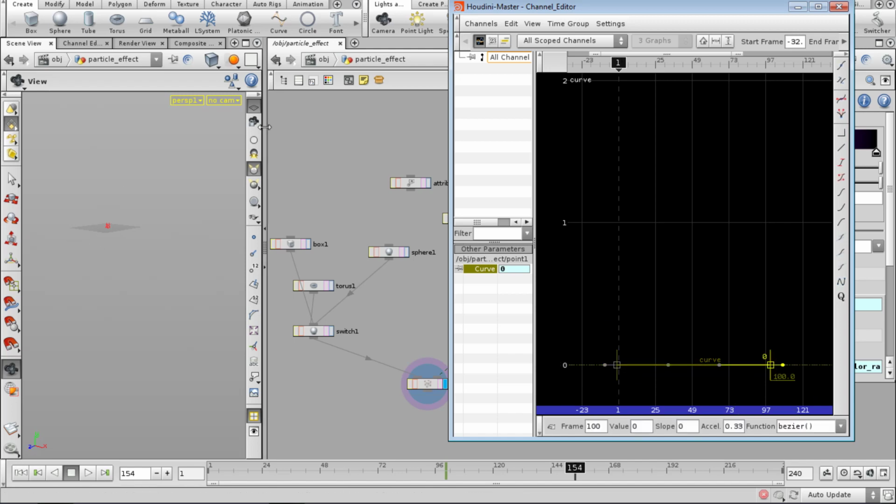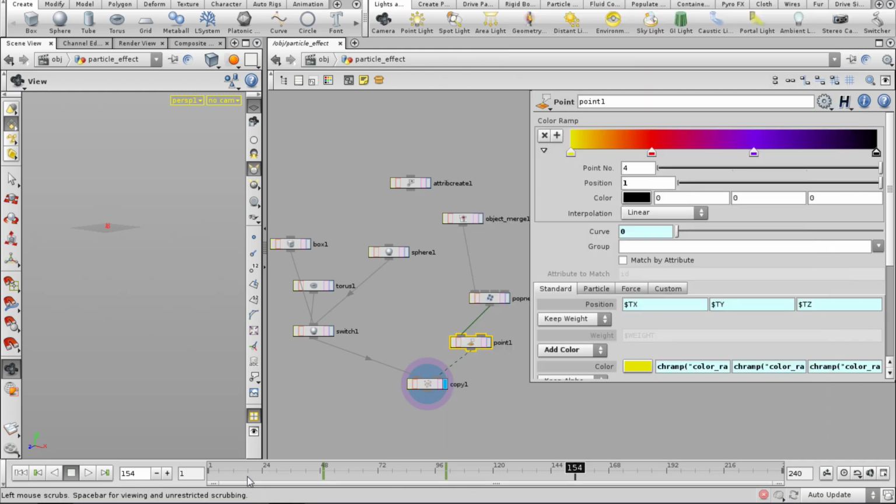Alright, our things just disappeared because they're small. Now in the middle of the timeline, I'm going to put another keyframe and make a little ramp here that goes up and then down again. Alright, so guys remember what that looks like. If I just play my simulation now, it's being animated in two ways.